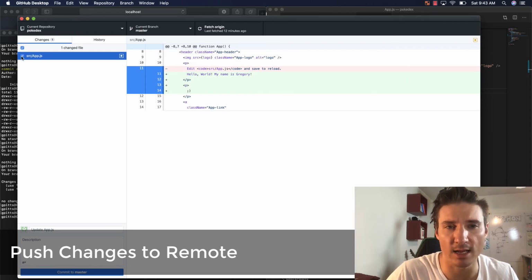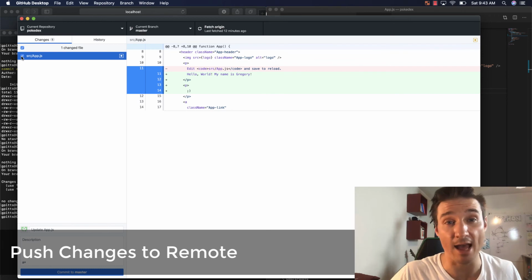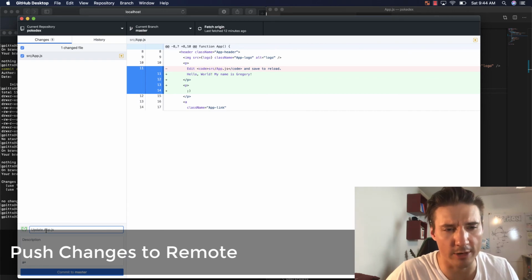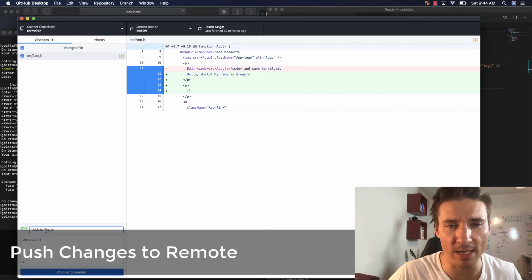And here you can see that the changes in red are lines that have been removed, and changes in green are the lines that have been added. So you can pretty clearly see the diff. It's small, and this is the code change that we want to commit. So over here on the left side, we're just going to make sure that source/app.js is checked, because that means that we're going to include that file in the list of files that we're adding into this commit. And then we're going to go down to the lower left corner here, and we see that we can add a commit title.